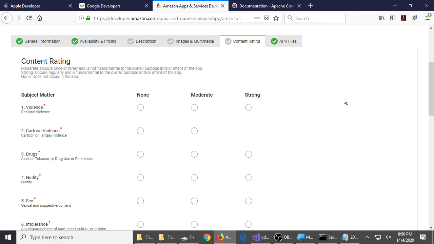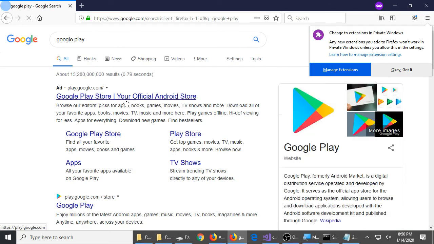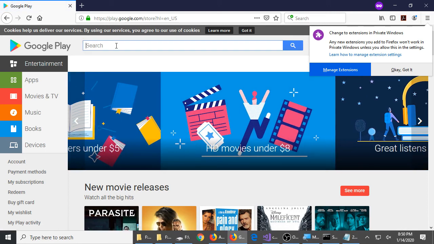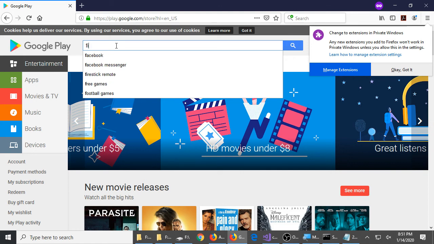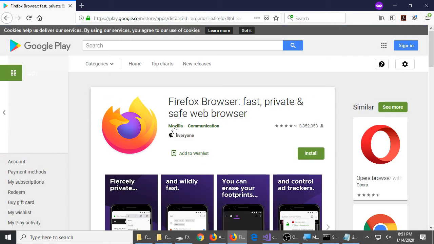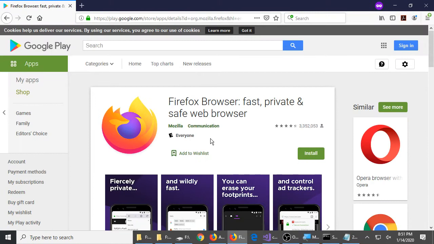Now, sometimes apps are in somewhat of a gray area because the app itself doesn't have it, but the app could give you access to things that you didn't expect. Let's see if I can see an example here. If I find in Google Play the web browser Firefox, on some of these things you might think, okay, this one is set to everyone, but some things that you wouldn't think are set to T for teen or M or whatever.